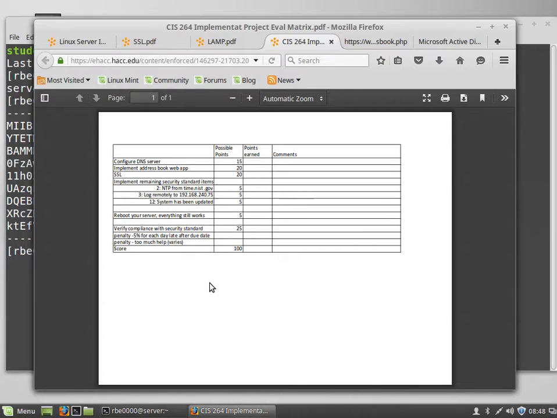Also, I will deduct points if I have to help you too much. What does too much mean? Well, if you ask me questions about things that you should know by now, then you will lose a couple points probably. I quite honestly haven't really taken many points off for this. So don't let this deter you from asking me questions. It's much better to ask me questions and get projects done on time than it is to worry about losing a few points for asking for help.